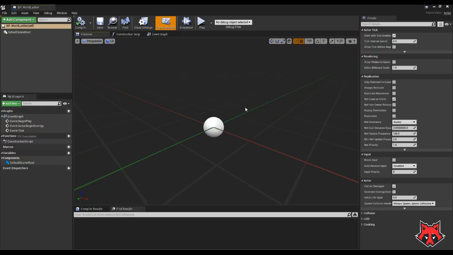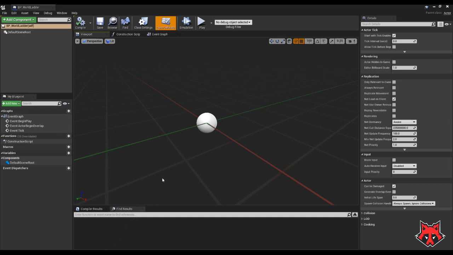All right, so we got our actor. There's literally nothing in it just yet. What I'm going to quickly go into is I'm going to go into Blender, and we're going to block out a very simple ladder.